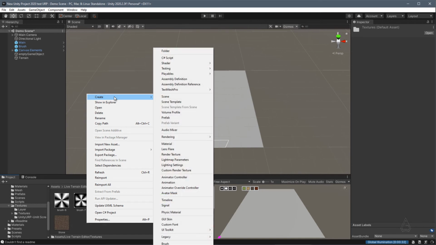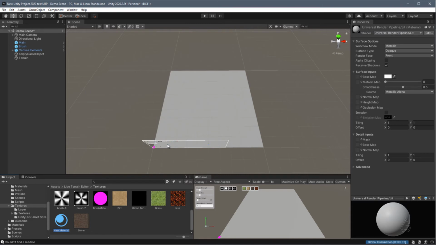So we go create and we go new material. And we'll just call it URP material.